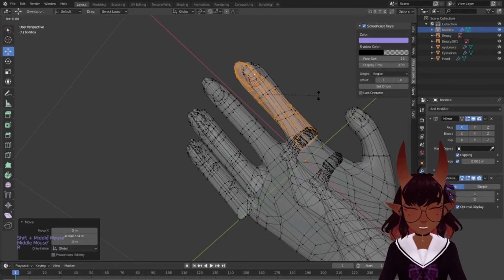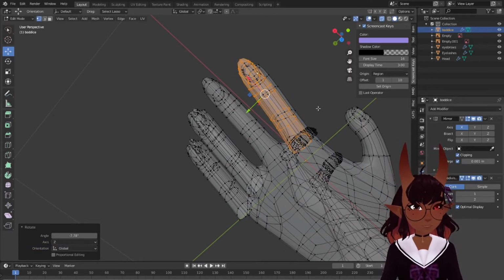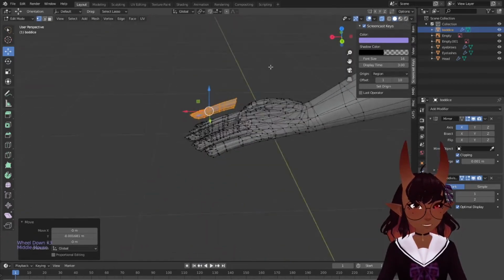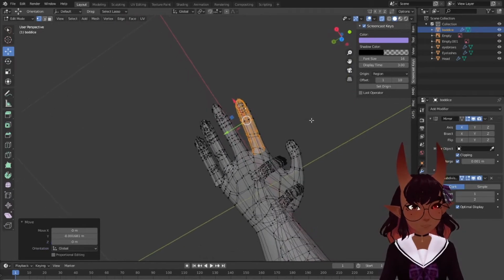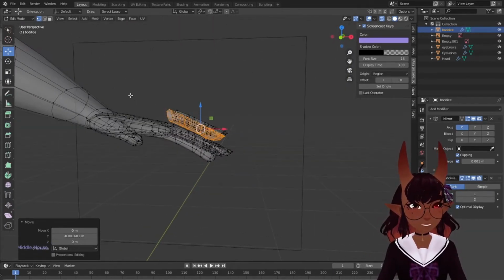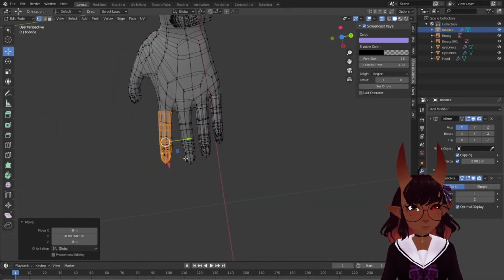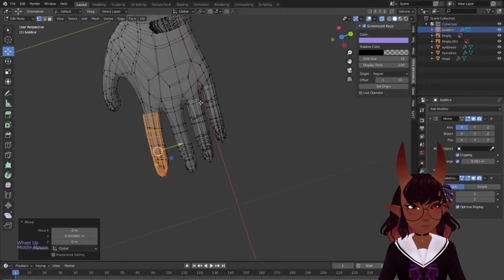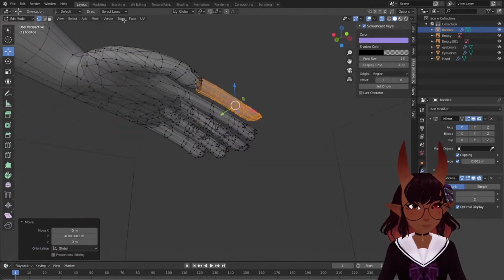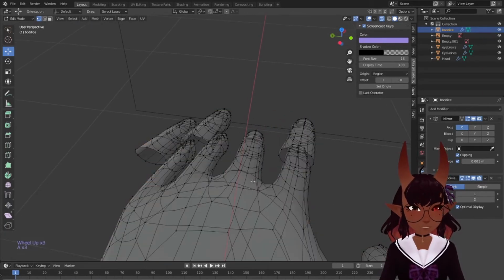This we're gonna rotate in the Z direction. Just a tad bit. This one needs to be shortened as well. No, actually, no. No, it looks fine. Alright. This is where we do the attaching.